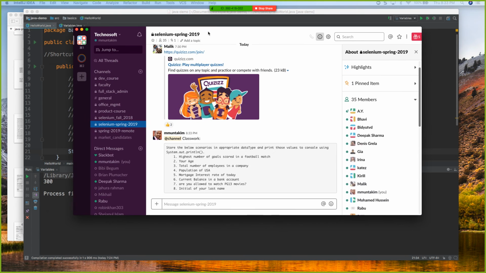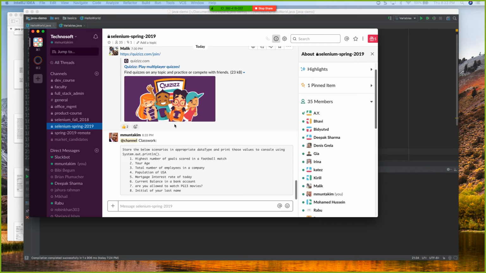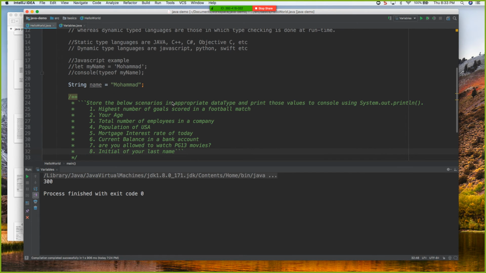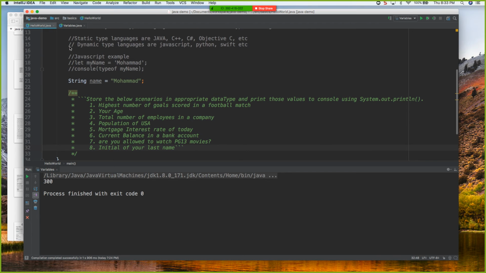Okay. So this is what I want you to do, and I shared it in Slack, so you should have it anyway. But let me copy this here. Another way you can do comments is with a double star, so you can add a block of comments at once, right? Instead of double backslashes, which is a single-line comment, if you want multiple lines of comments, you can do that.